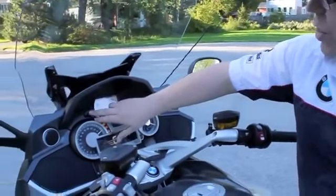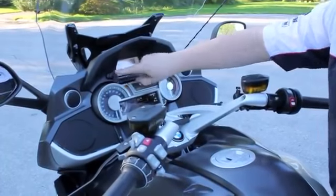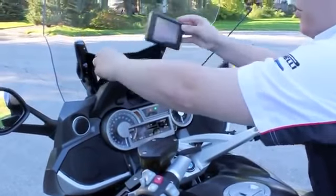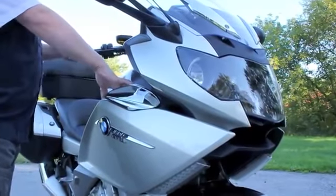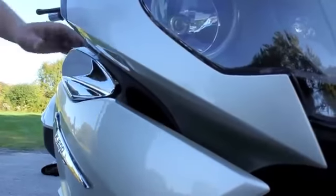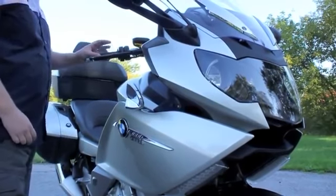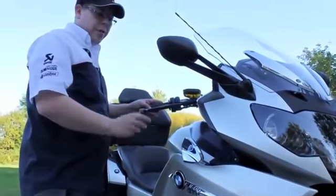When you want to release the GPS on this bike, you press the button here in the centre. The windshield will move up and out of the way, and you can pull it and remove it for safety. One of the nice innovations BMW has made on this bike is an air deflection system. As the rider is riding, he can pull this forward and it will direct a clean airflow at the rider. On a hot day, you're going to get a nice slipstream of air without any buffeting.